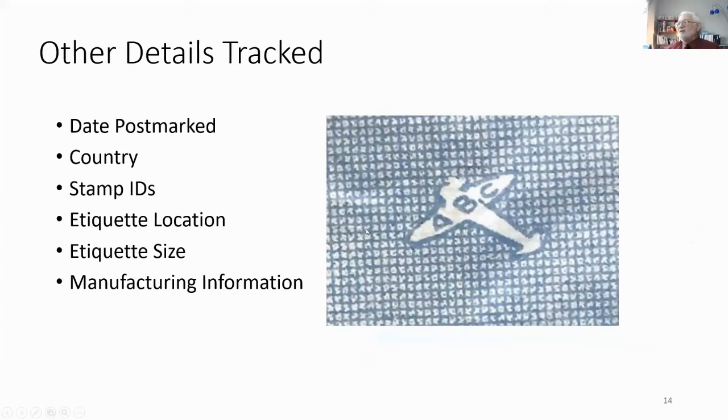So here's a simple ABC with an airplane. Once the main Denver Museum reopens and I could get into their research department, they should have books that would allow me to take this kind of symbol and locate a company that manufactured it, that used it as their symbol. So I'm hoping that a lot of these things I can do further research and identify the actual manufacturers of the envelopes.